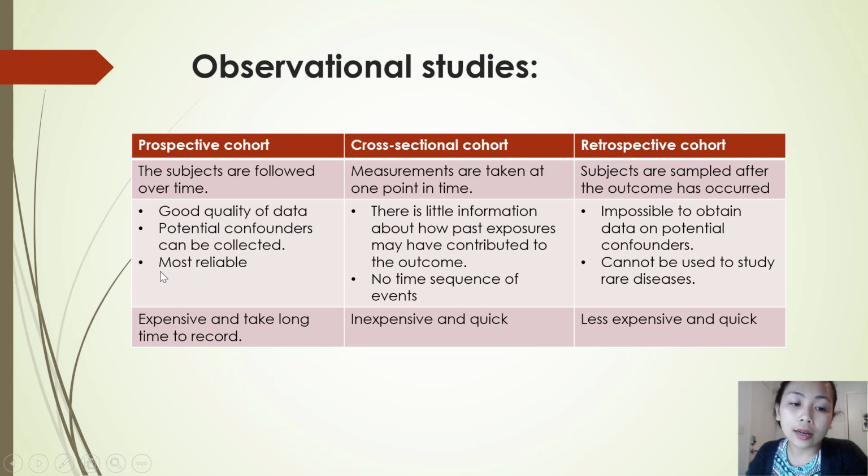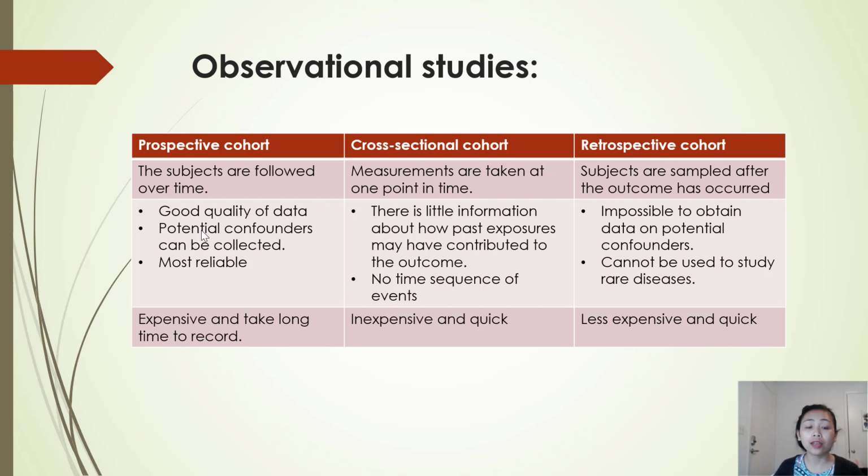And here are the advantages. For prospective cohort, they give very good quality of data because the data were collected over time. So we consider time as another factor that makes the study better. And also the potential confounders may be collected, because over time there might be some other factor that also affects the outcomes, but those are not the treatment. And this study is the most reliable comparing between these three.